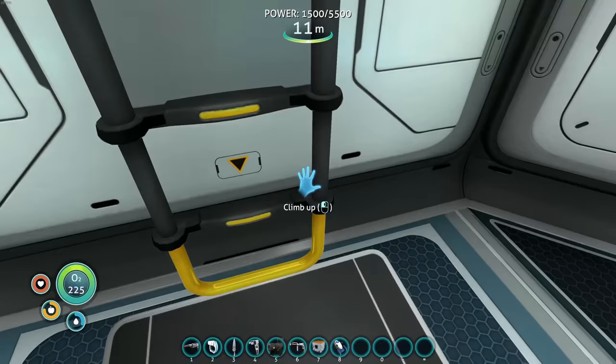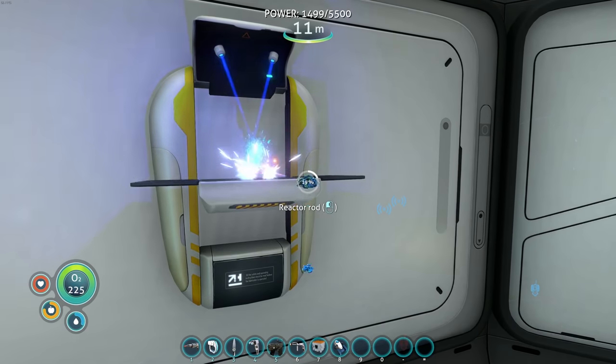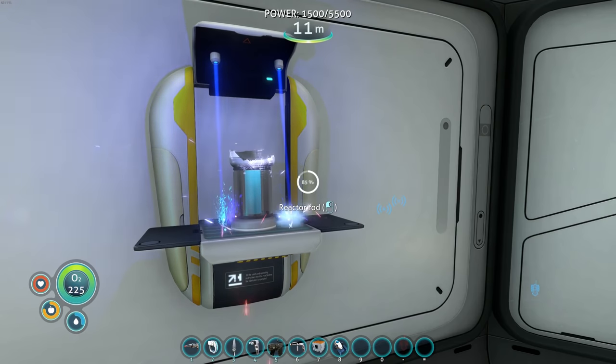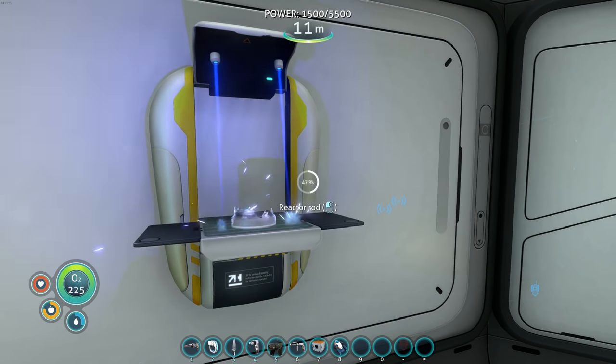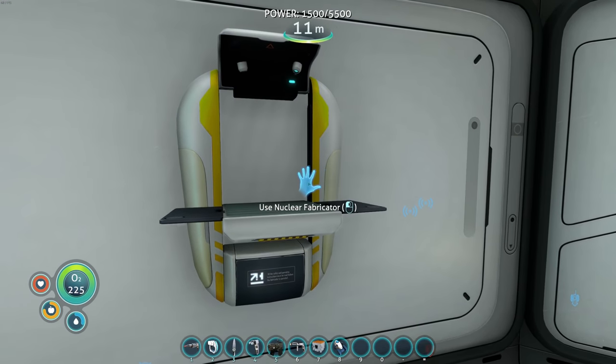Okay, let's make some reactor rods. We're going to use this. I think this should work. Yeah, perfect. I want to make four, maybe. Hopefully I can make four. Now, I'm actually going to turn on the sand collection for one of these, because we're going to need a bunch of quartz, since I want to do some glass stuff.